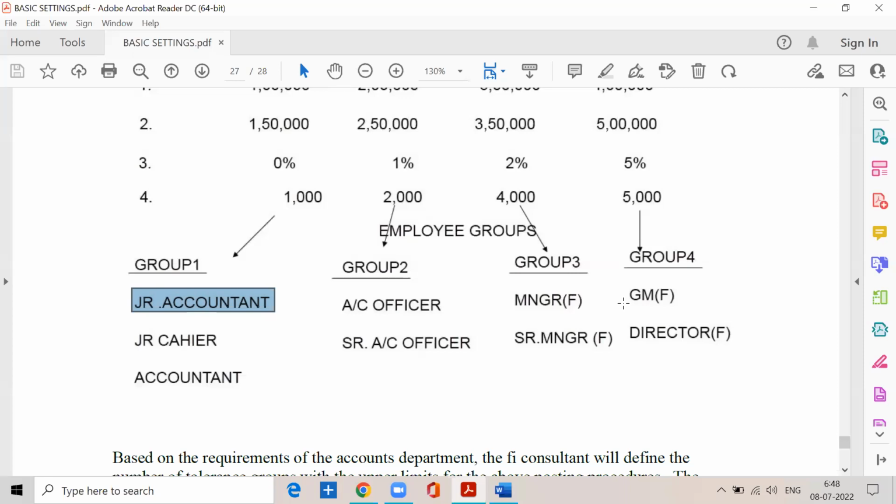How to park the document by the junior level employees and how it is authorized or approved by senior level employees, we have a separate topic in the general ledger accounting. So at this point of time, what you have to understand is, using the tolerance limits, the tolerance groups for employees, we can control the posting activities of the employees. I will give you one live example.